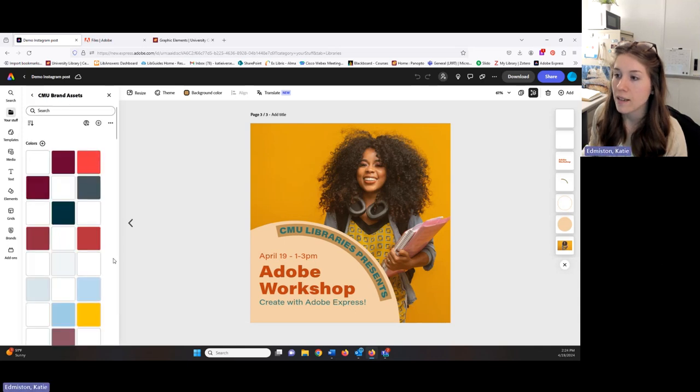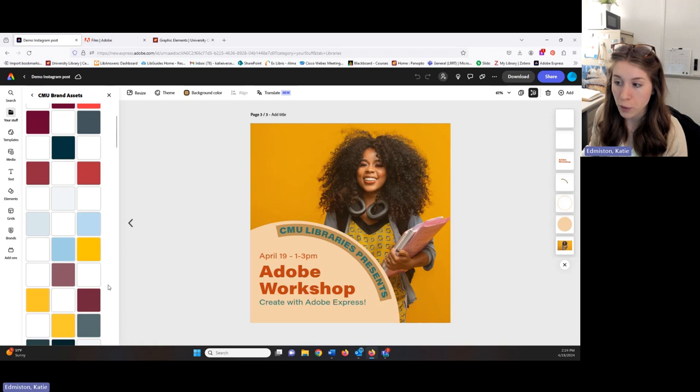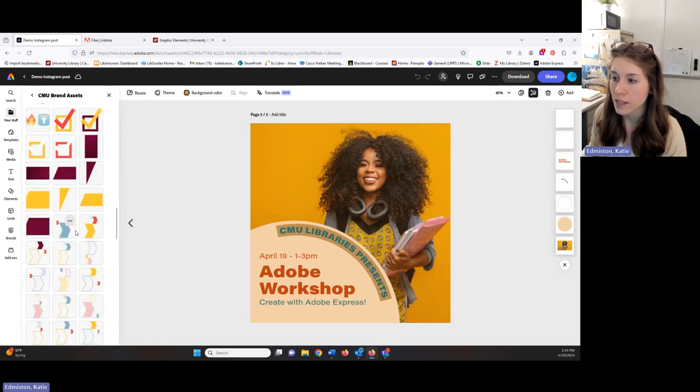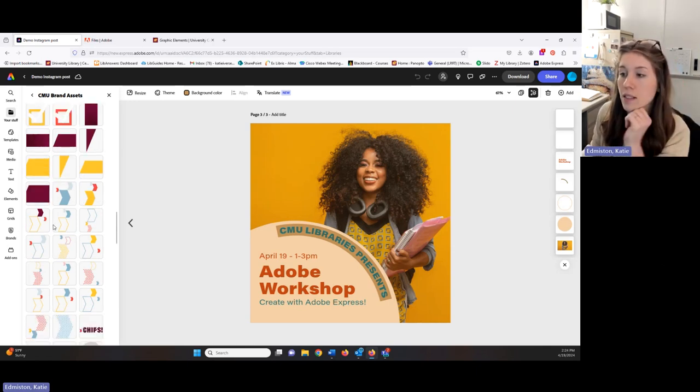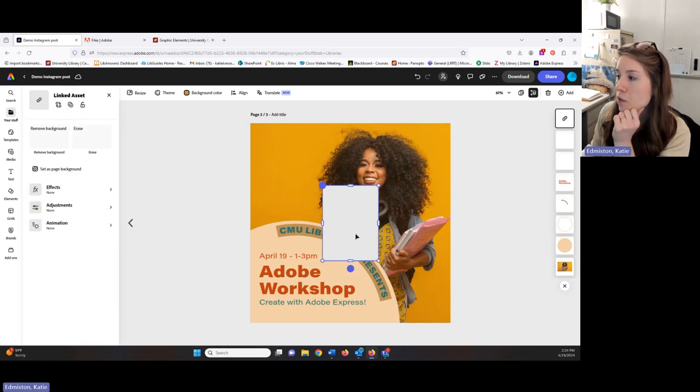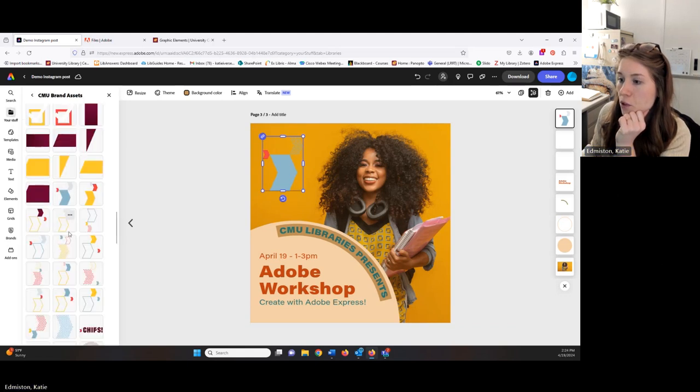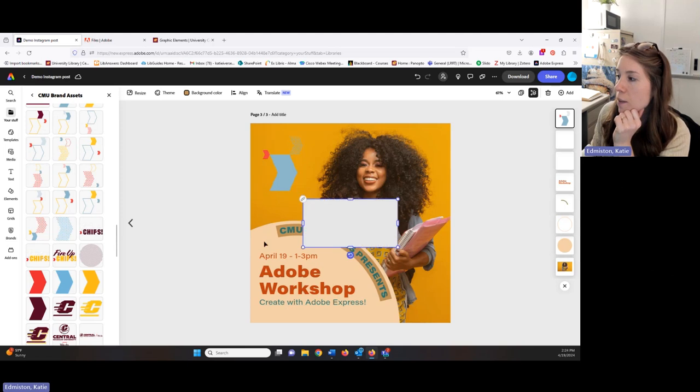And you can open that CMU Brand Assets library right here in your workspace. When you click on it, it will open the whole library. So we can see lots of colors in here. You see all the fonts. But when you keep scrolling, that's where you can find a bunch of the graphic elements and little design elements. So for example, you could add the chevrons, you can add a little fire up chips.